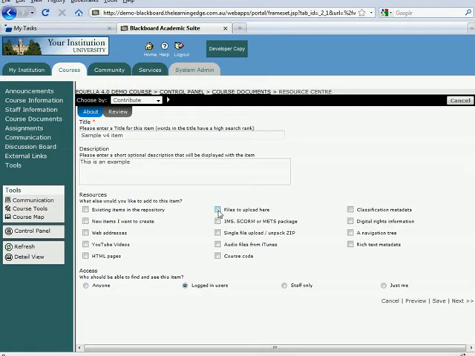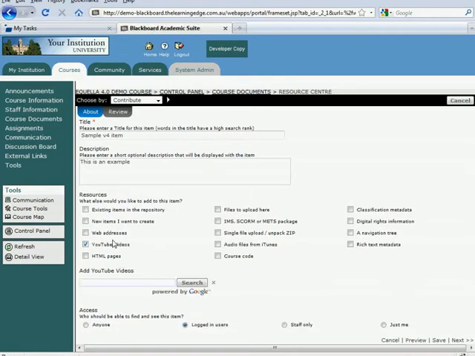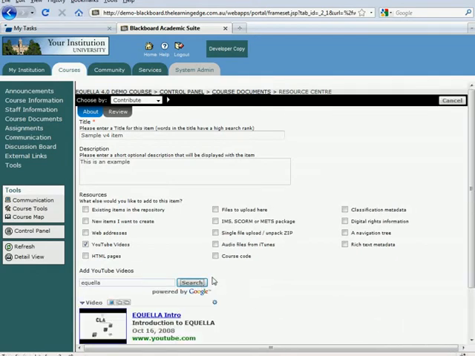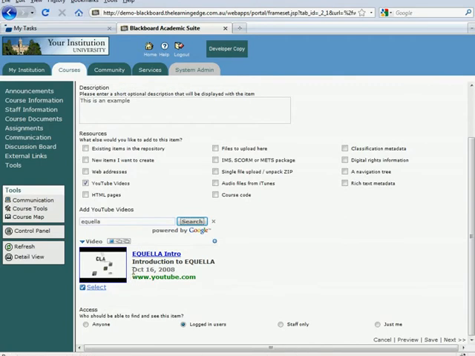We can upload files with the file manager, the same as 3.2. We do have some additional controls. We now have the ability to search and add YouTube videos to an item. So if we search in here for EQUELLA, we'll see all the videos about EQUELLA that we've loaded up to YouTube.